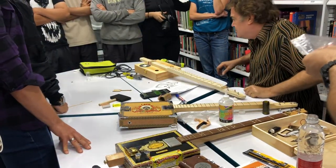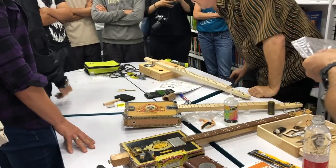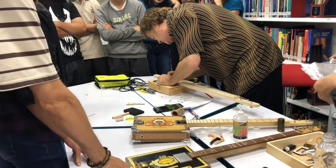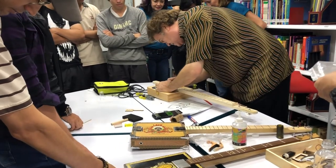You need to adjust that bridge. Ahora hay que ajustar el surco. Ah, para el surco.